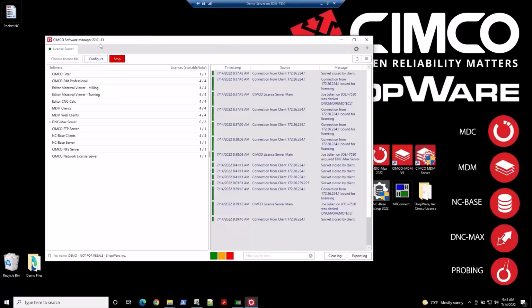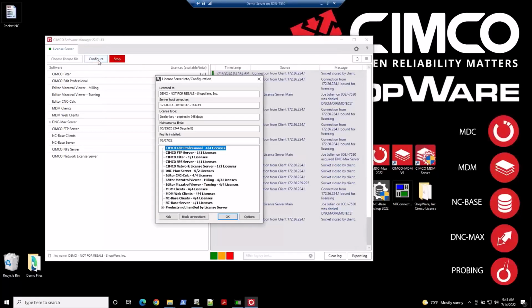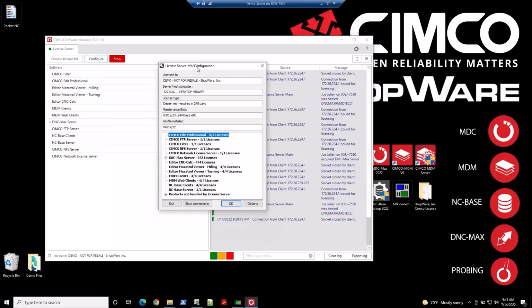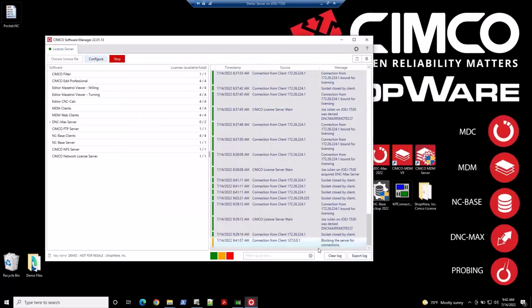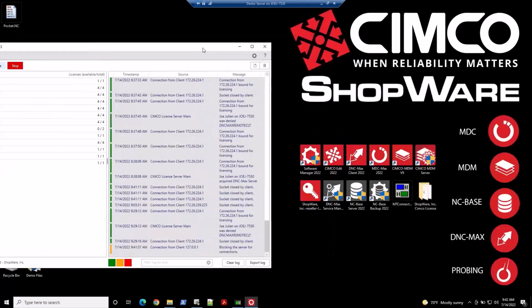Inside of our software manager in 2022, if you go into the configure section here, we now have two options inside of the license configuration to kick out specific users that are logged in, or completely block connections from the server. If I hit that block connections button and close this out, the server is going to tell us that we're blocking any connections that come in.